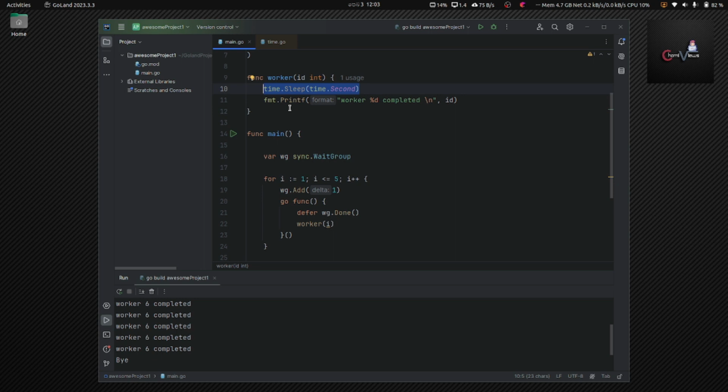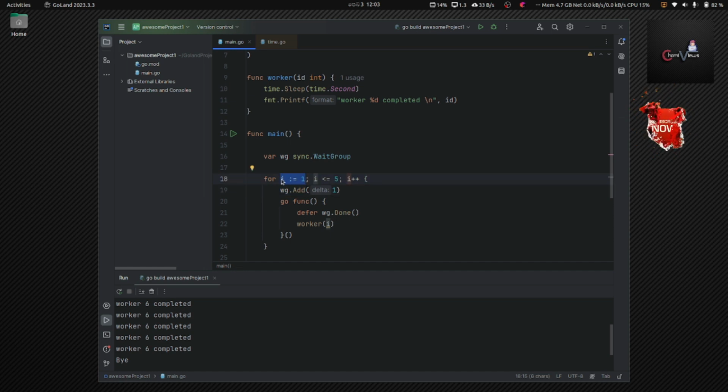And then when it comes to this line, right? It got this i value, right? When it is run, this i is 6. That's the reason, right? We are passing this i value directly, right?